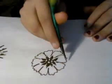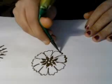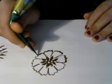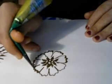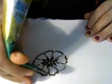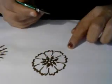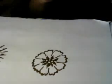After you're done with this, you'll need to create an outline on top of these ones. Just add some lines inside. Remember, we are going to do the shading for this one. So, not too much, but a little bit of filling inside. And also, after you're done with the shading, you still need to show this kind of outline. So you can do it after the shading has been done. After you finish off the shading, you can again do the outline and make it look neater.